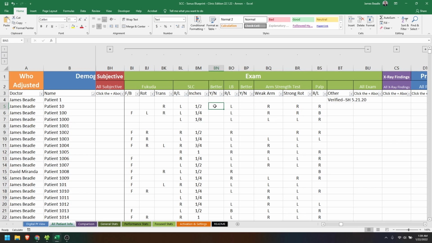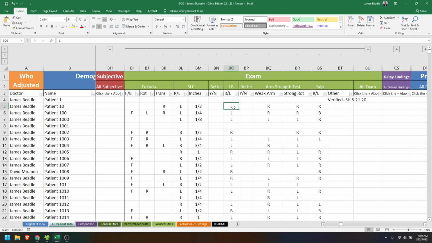Did that improve? Did it get 100%, or did it not change at all? So it's just going to be a yes or no. Did it get better, or did it get worse, or no change at all? It would just be yes or no.